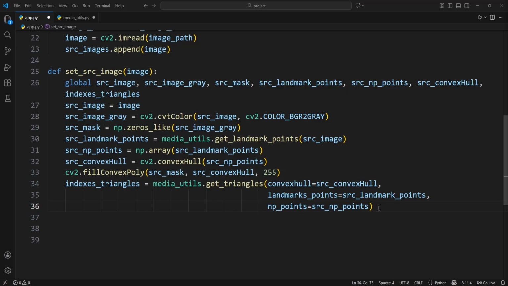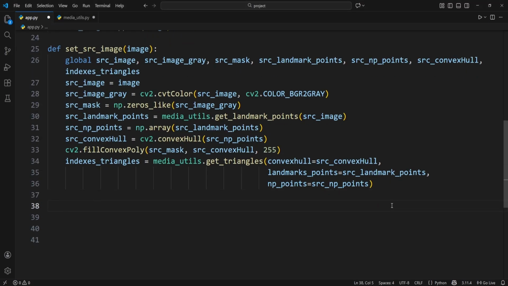If we do not apply triangulation, then our face becomes deformed. To prevent the distortion of our face, we use that. By warping the face triangle by triangle instead of as a single image, we get a much more natural and realistic face swap. And now we need to make the final call.